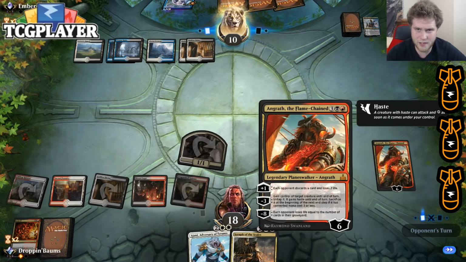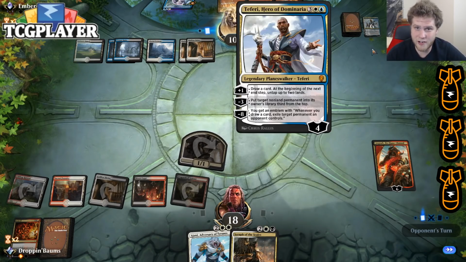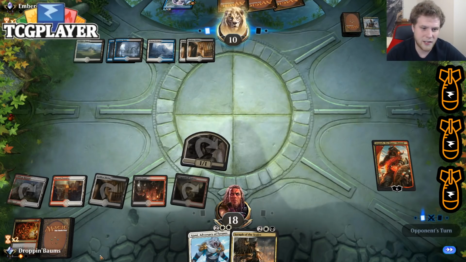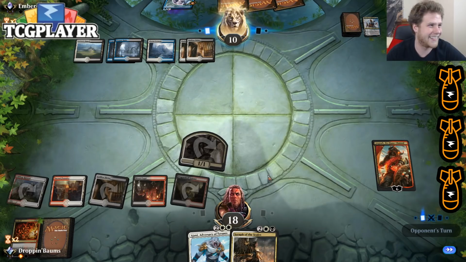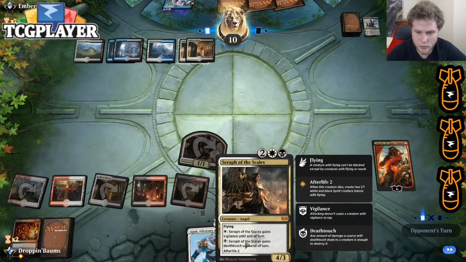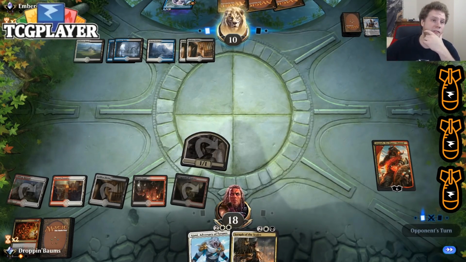This is ticking up. It's getting close. Lose life equal to the number of cards in the graveyard? Yeah, that would be a nice little Lava Axe, plus one to each of us. Oh, just opponent. Okay, sweet. Alright, two great plays in hand, though. So I feel pretty good about this.